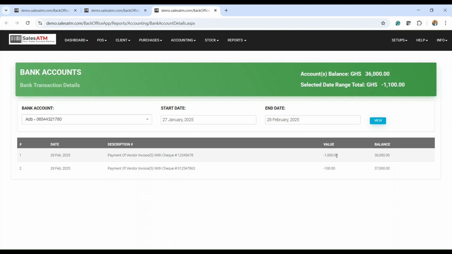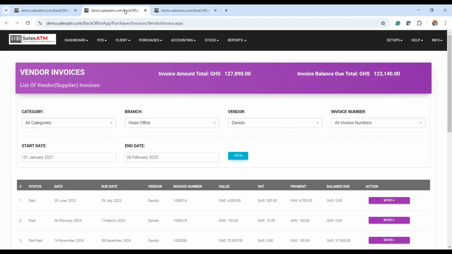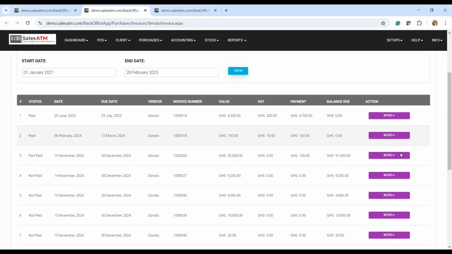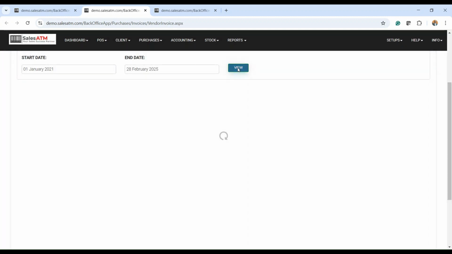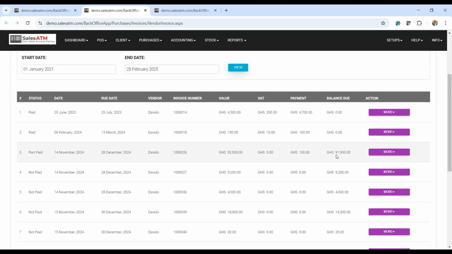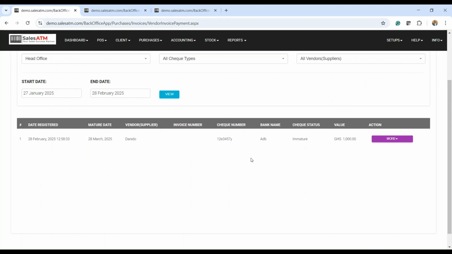So we can clearly see that this is paid off and the balance has reduced to 36,000. We wanted to see the invoices again. What happened to these invoices right here? Let's view again. It's 91,900.